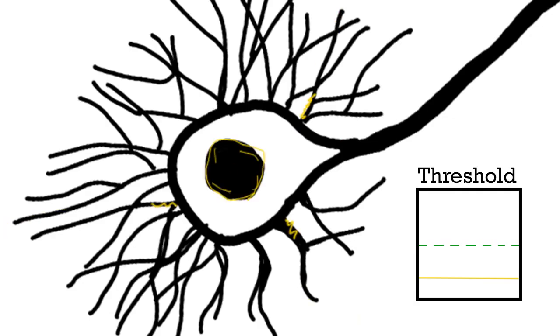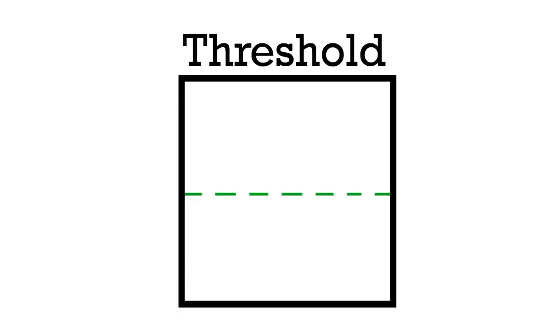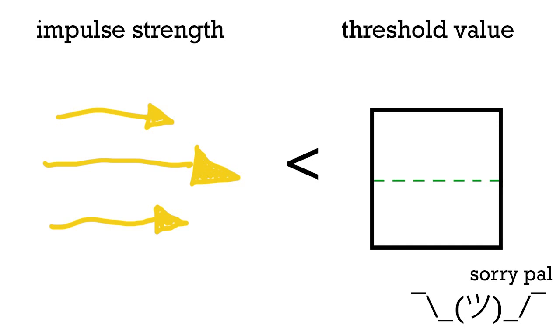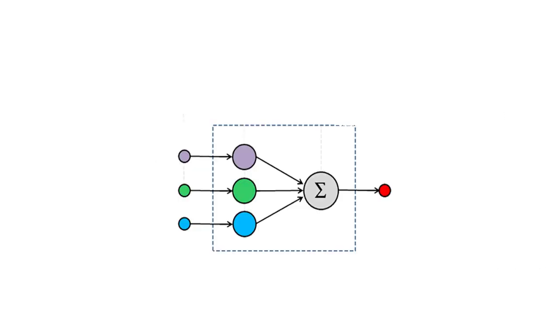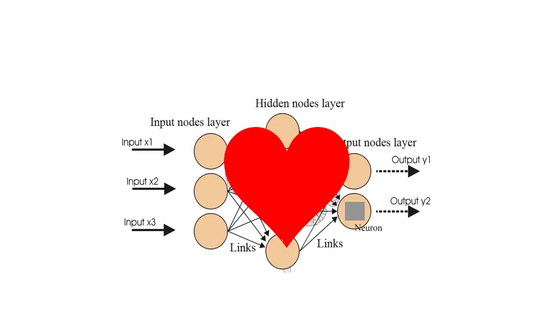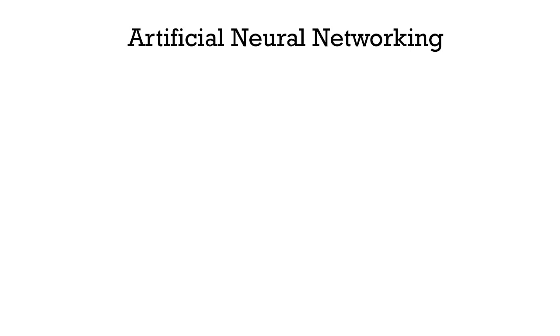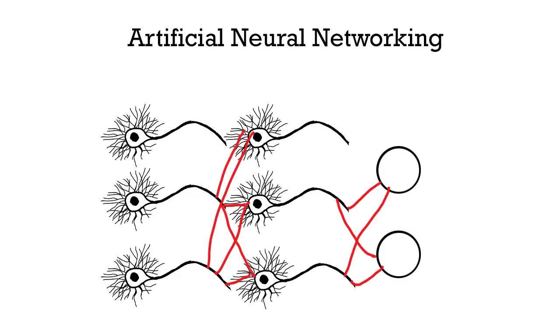And only when incoming impulses exceed the impulse threshold of the trigger zone, an impulse will be propagated to the next set of neurons. This action generates an all or none response. So if the incoming impulses aren't strong enough, an impulse won't be transmitted. The perceptron algorithm is the heart of the artificial neural network, as it plays the role of a single neuron in the neural system. In artificial neural networking, we layer a bunch of interconnected perceptrons together to form a neural net.